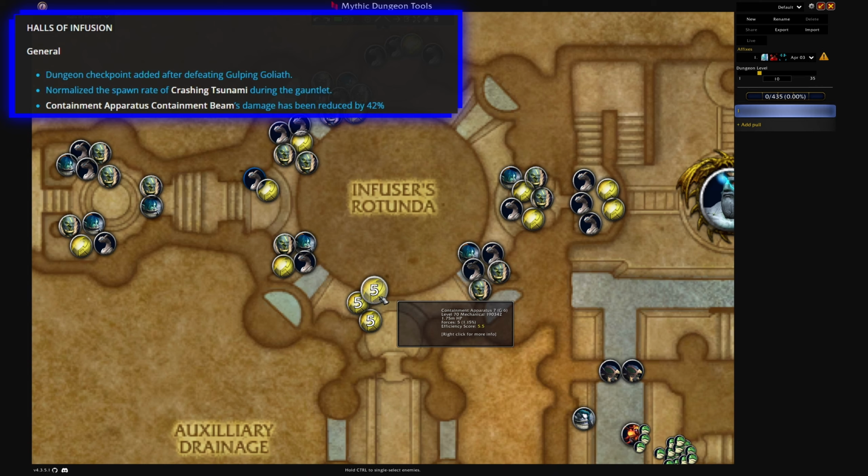Starting from the Halls of Infusion, the first really meaningful change is now the existence of a checkpoint after the Gulping Goliath. Once this guy goes down, no more death runs, you just start from here from the get-go. It's already a pretty good time saver. They also normalized the spawn rate of the crushing tsunamis down the gauntlet and slowed it down, which is also a very good quality of life change.